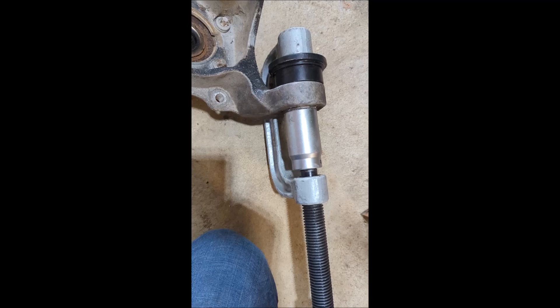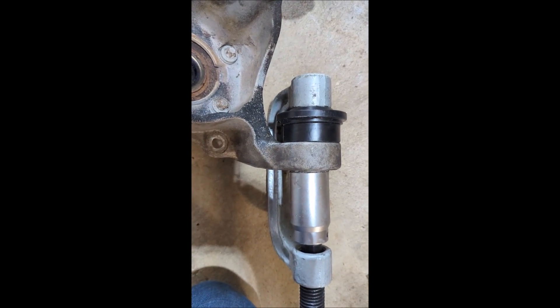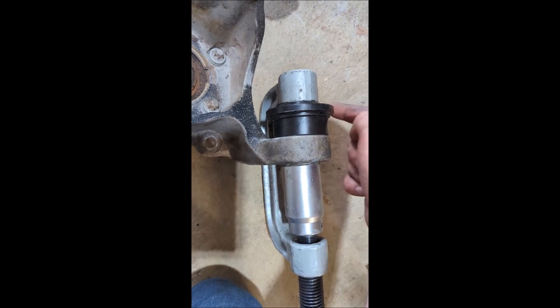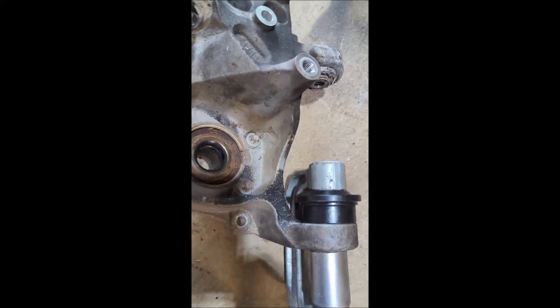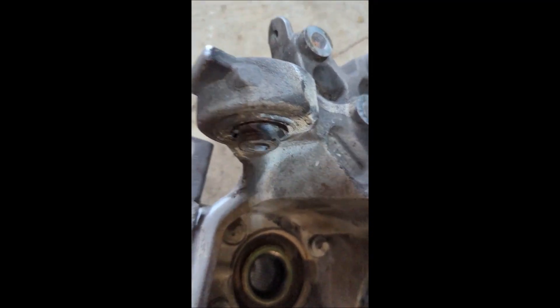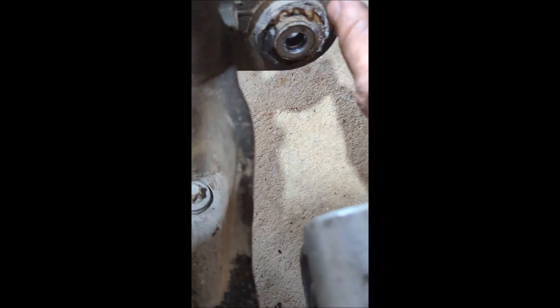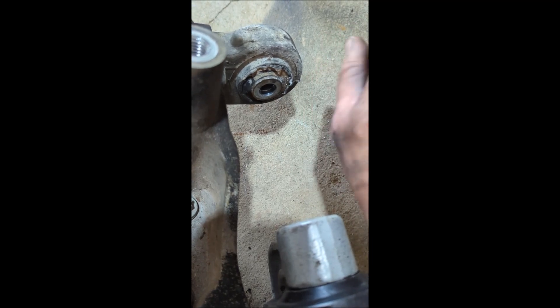This is essentially my setup: stick the impact on that side with a 32mm socket and a receiver. It only goes so far, so I'll have to stop and swap out the ring for a longer one once it gets further in, but it works. Be really careful because the race is really small — you need something really close to the OD to push it out the same way.